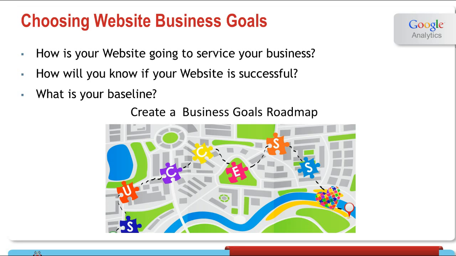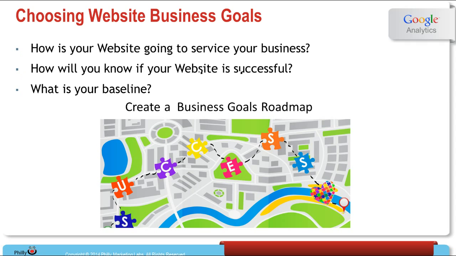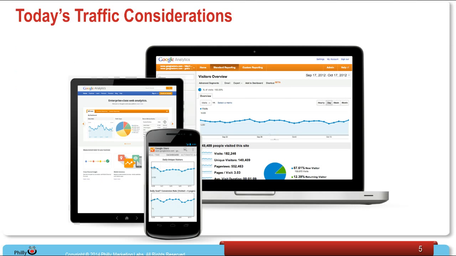That might include newsletter signups, phone call tracking, filling out forms like consultation forms or contact us forms, downloading a PDF. Those kinds of activities can be set as goals in analytics. So once we've identified our business goals, then we can start to measure. One thing to be cognizant of is the type of traffic that we are getting.